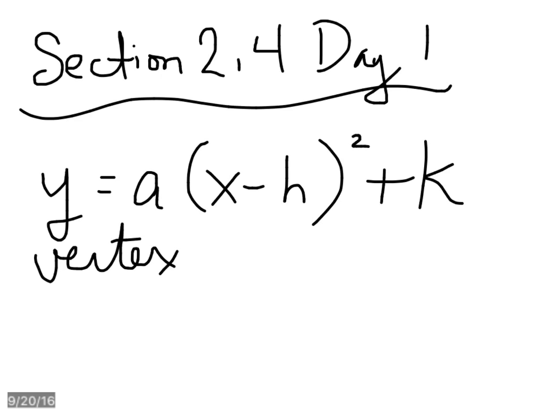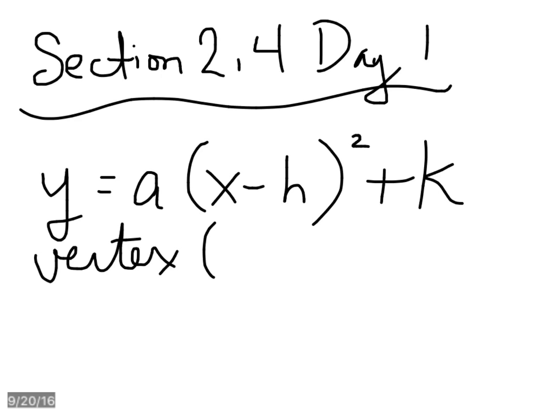That's one of the ways that we're going to use it. Now here's what's going to happen for you guys. On some of the problems, they're going to give you a vertex. A vertex, remember, is h and k. And then they're going to give you another arbitrary ordered pair that's on the graph. So that's an x and a y. So if I give you the x and a y and I give you an h and a k, what's the only letter I didn't give you? A. So that's what you're going to have to work backwards to find. And all we have to do is plug in our knowns and see what we get. Okay? So that's the first way.